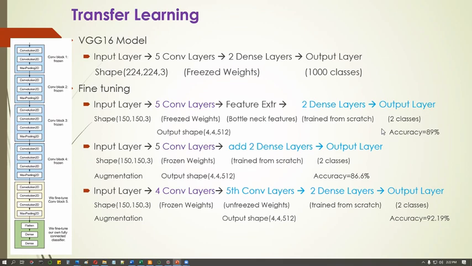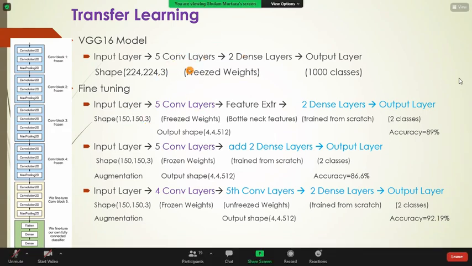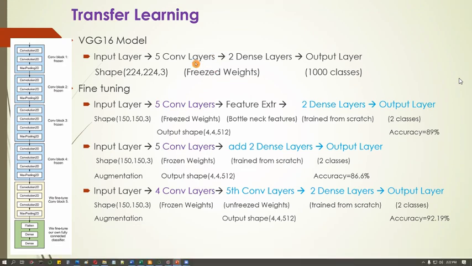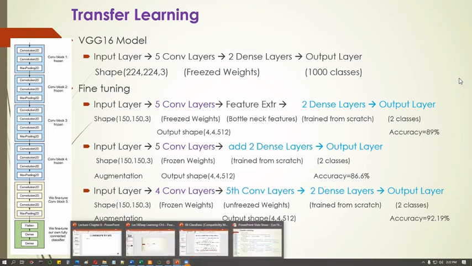You can load VGG16 with weights and without weights. If you are loading it with weights, it means you are freezing the weights. And if you are loading it without weights, it means you are using the VGG net without freezing the weights. So I hope you can understand this one. Is there any confusion here, class? No, sir. So you can load the model with and without weights by having just one command.